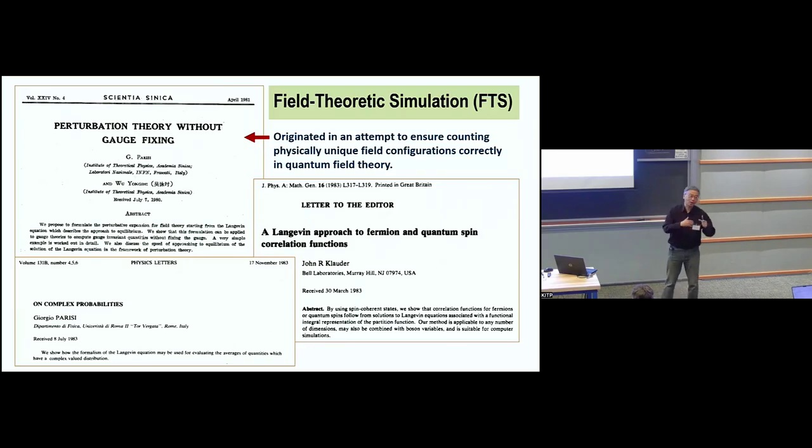Basically, it used a Langevin equation in a fictitious time called the fifth time, because space-time is four-dimensional. And so the quantum average would be the time average in this fictitious time evolution. This method is later called stochastic quantization. Two years later, Parisi pointed out that this method can be generalized, but it has to be proved case by case to a Hamiltonian that's complex. And Klauder also made a similar observation.